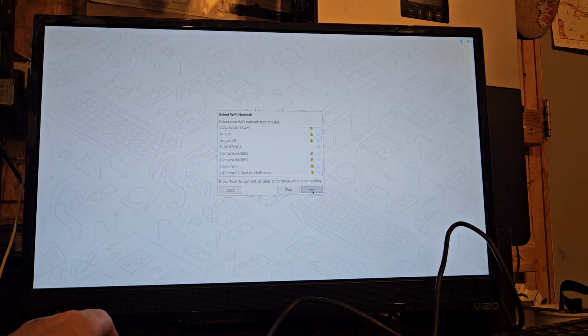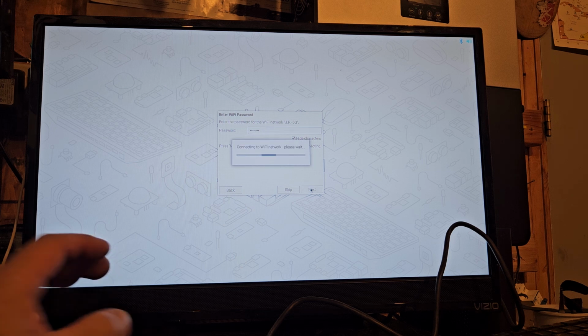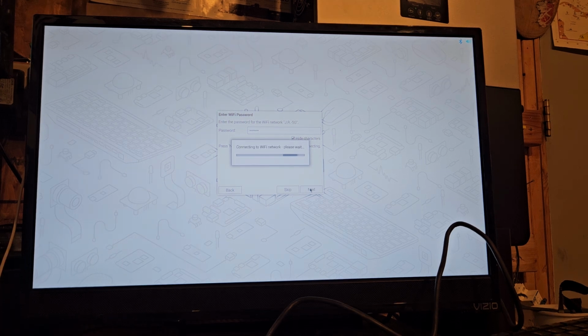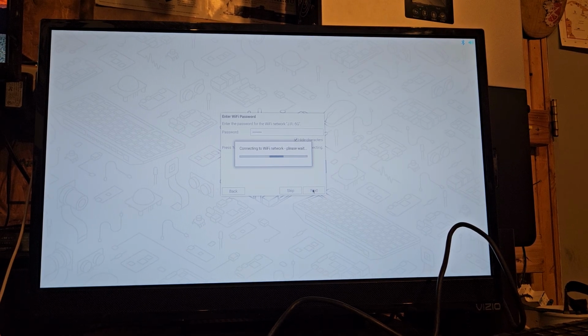So, next. And then you enter your password, and once you get your password in there, you can click next and wait and see if it connects. So you don't need the Ethernet on the Pi 3B Plus. I don't know, maybe the early Pis didn't have Wi-Fi. Like, that's the whole point of the thing.